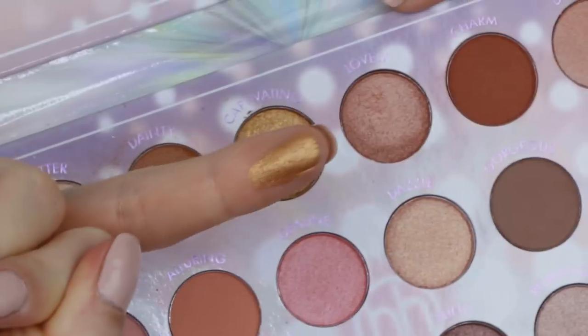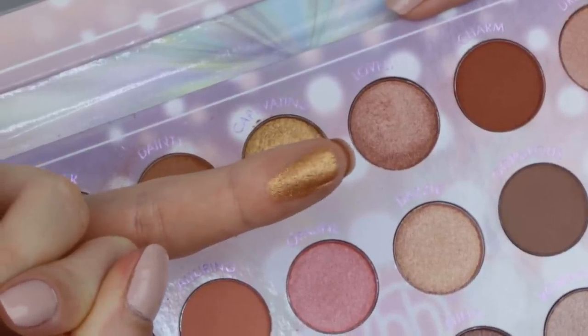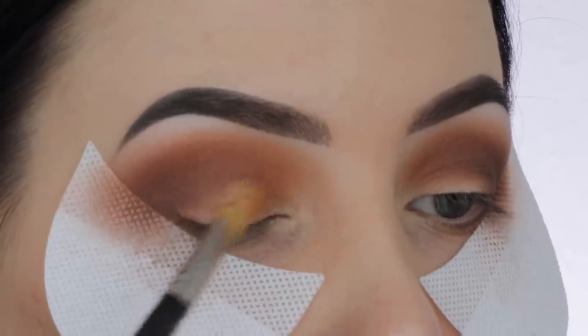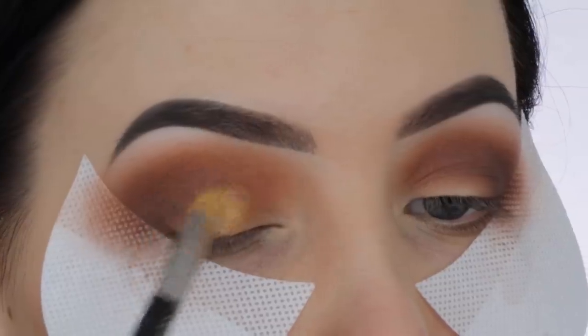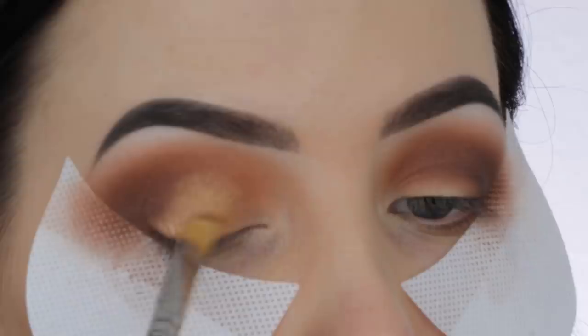Then I'm taking this shade, which is like a gold shimmery color, really beautiful, and I'm gonna start applying that at the inner part of my eyelid. Also a little bit in the middle part. I kind of want to create a sort of ombre effect on the eyelid, where I use this gold shade at the middle part and then a darker shade at the outer end, if that makes sense.